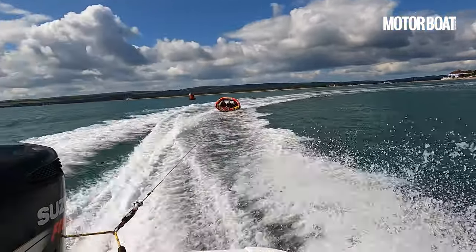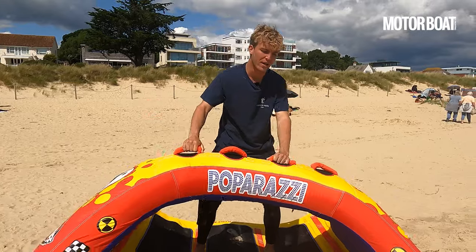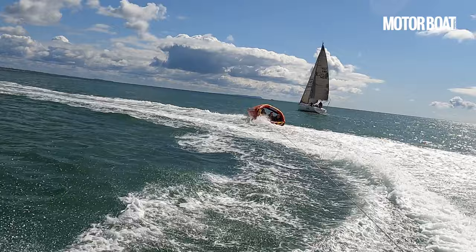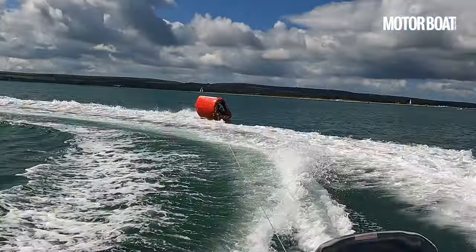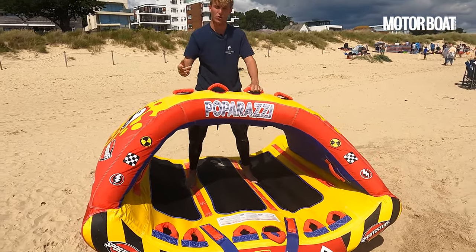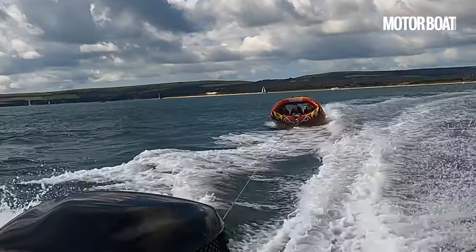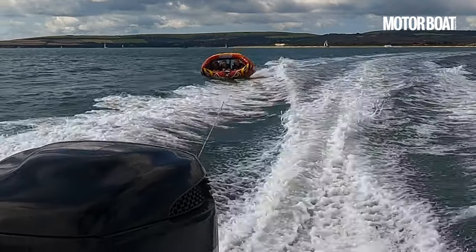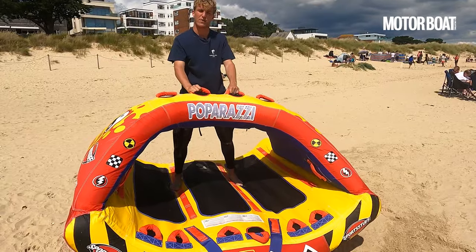This is the turbo we had the most fun on — thrill-wise it is brilliant. You feel like you're on a washing machine, absolutely tumbled everywhere because it rolls a lot, and those handles come in very useful. In terms of activity, it's probably not for children, more for advanced riders just because there's a lot of movement. Particularly when it falls over and flips, it's very hard to right again — you need a bit of strength. But overall it was incredibly good fun and it's our favourite one.